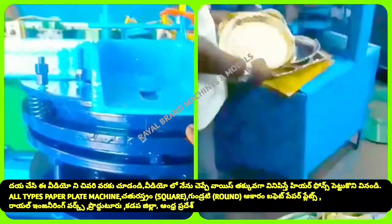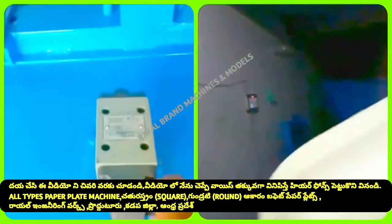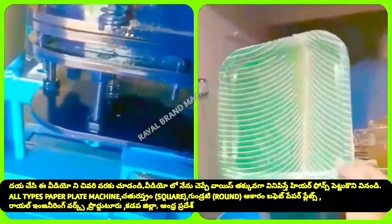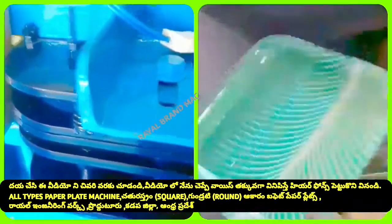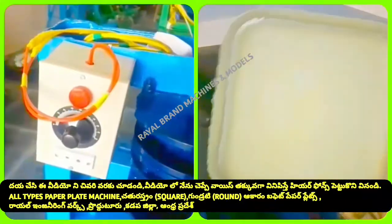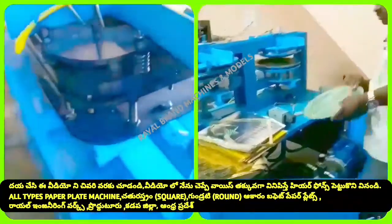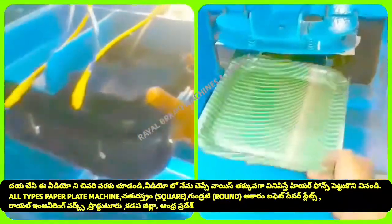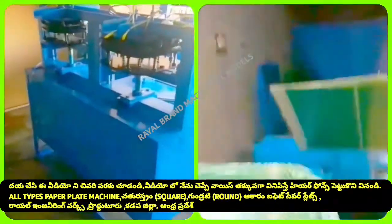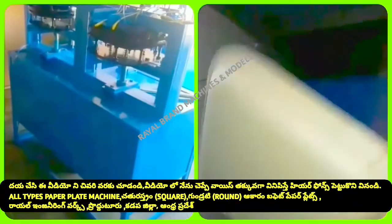We'll start with one plate at a time, then 5 to 10 plates. We have to work both sides. We have to use the sheet and the plate — specifically the square plate. This is the square plate configuration. We are able to use the square plate, and the square plate is set within the square plate setup. Ended with other suppliers in their own condition — we were able to fill different suppliers.